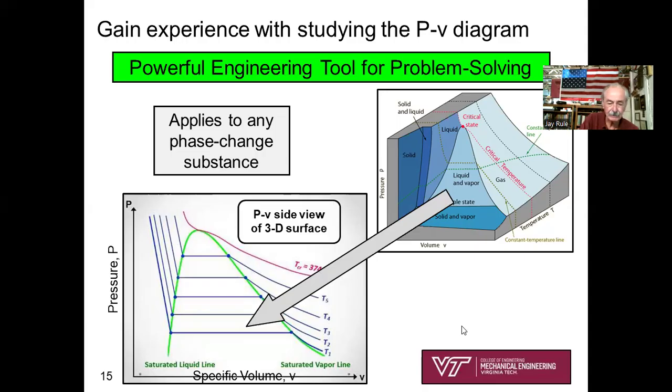So you have to imagine going in with a Sharpie and drawing in lines where temperature is constant on this three-dimensional surface, and then you'll see in side view those lines that you drew with the Sharpie will appear on the 2-dimensional view. I hope that helps, but you're going to need to commit to memory what this pressure specific volume diagram looks like, and I've got a lot more details about that.